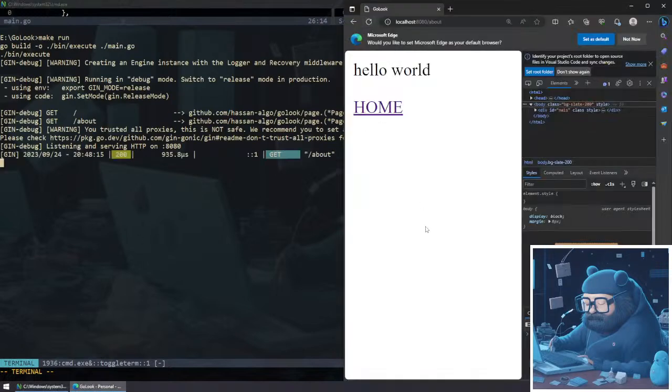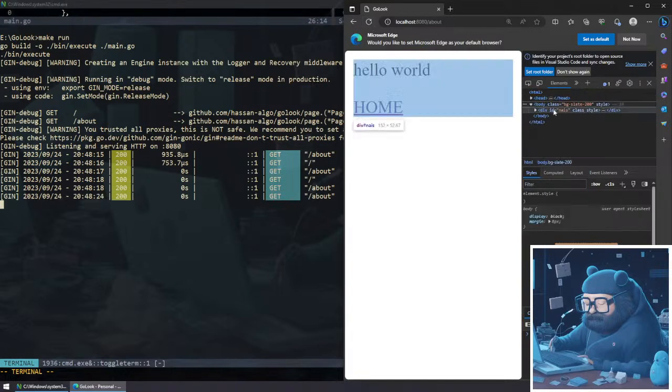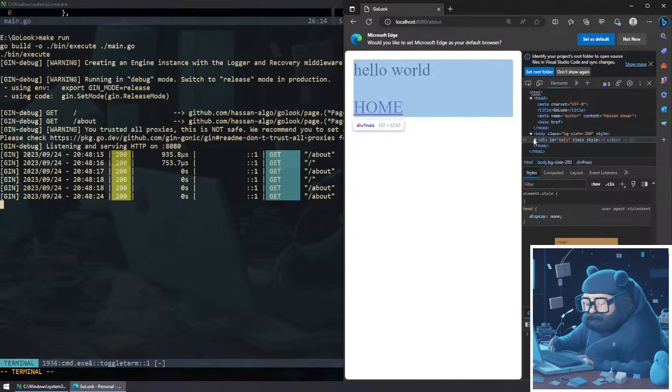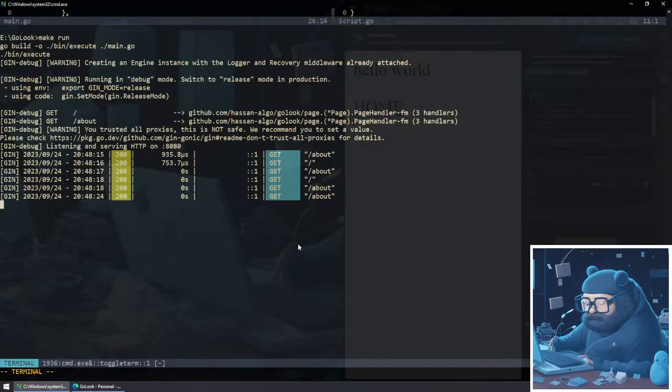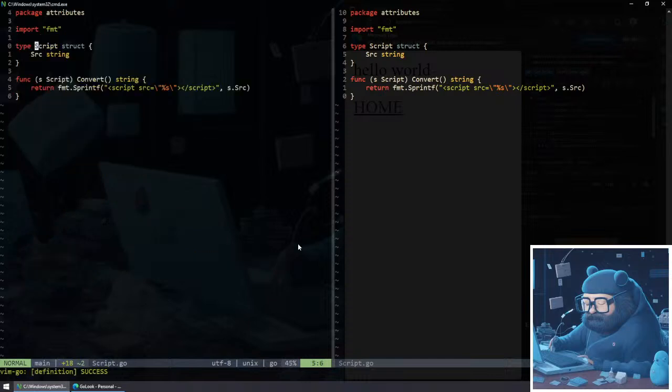So yeah, let me just refresh this one. Everything works. And if we see our href tags, we don't have our script tag coming in here. We don't have any script tag coming in here. That's an issue. We can fix that by doing something. Let me just check why it is so. Okay, so we have our script tag, which is coming from our script. Yeah, that's right.